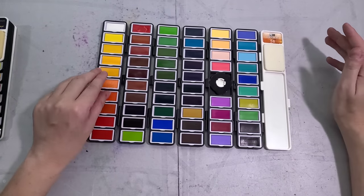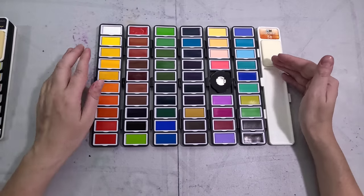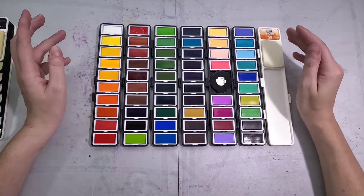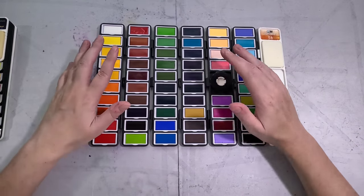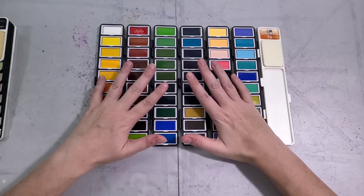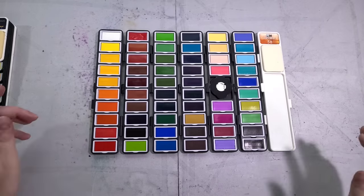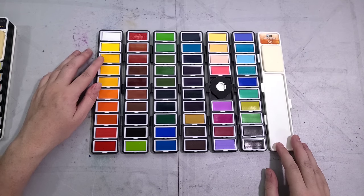Now, Superior makes all kinds of really interesting travel watercolor solutions. They even have a watercolor binder that I've been eyeballing for a while now. So I like that they're trying to bring some innovation, some imagination, and a lot of creativity to the watercolor that they offer. I would say they're pretty solidly student grade, but that doesn't make them bad paints, and they're very inexpensive. I think this set was about $20 on Amazon, but I'll double check and make sure I get that price right. According to Amazon, it is currently $23.19. It says it was $28.99.